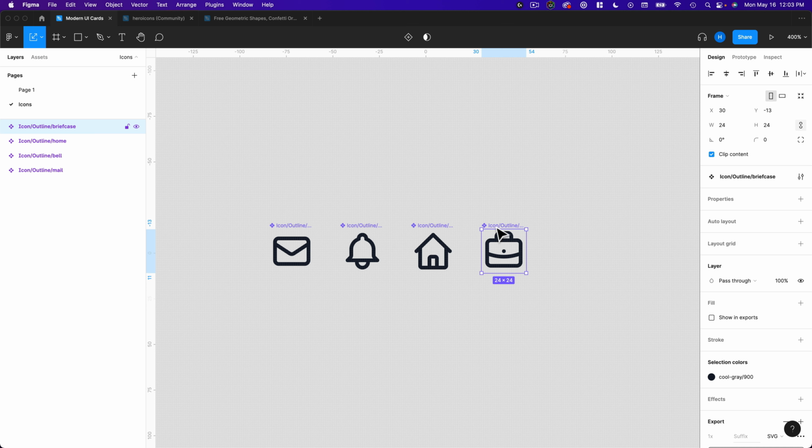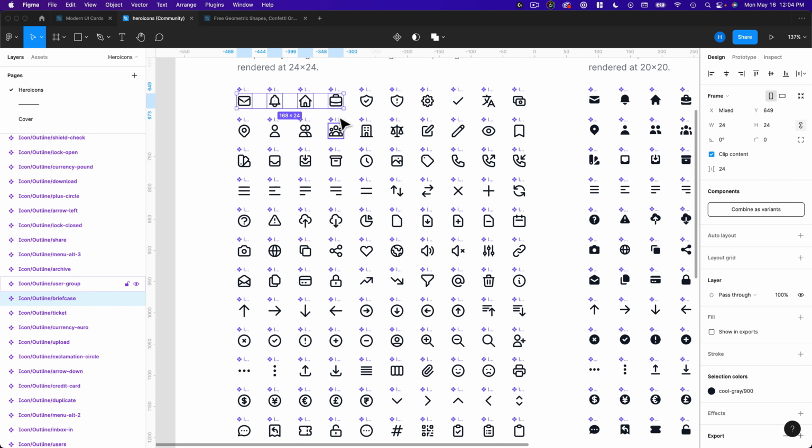Now components are reusable little icons or pieces of UI that you can reuse. And if you change the actual parent one, anywhere you use that component is also updated. So it's similar to other styles, like color styles and grid styles, in that if you change the original, it'll be reflected throughout your actual design. Now, because we copied these from here, if we change them in this file, then it would be changed here.